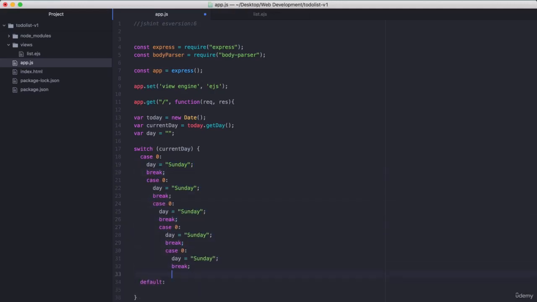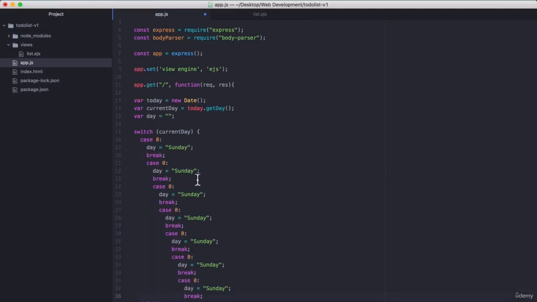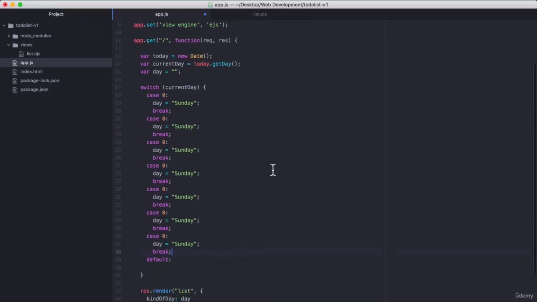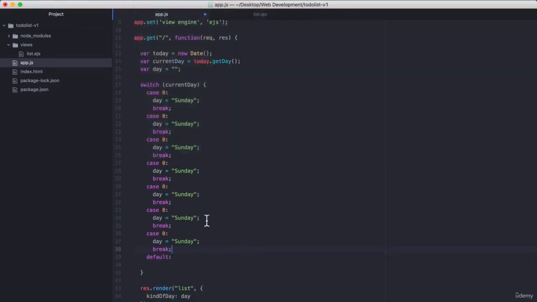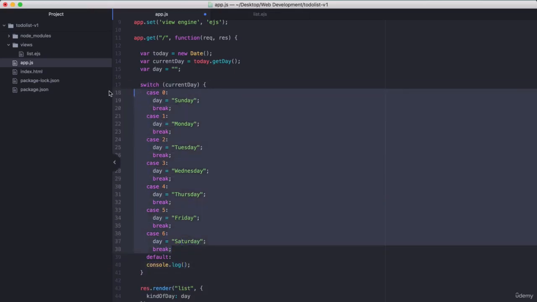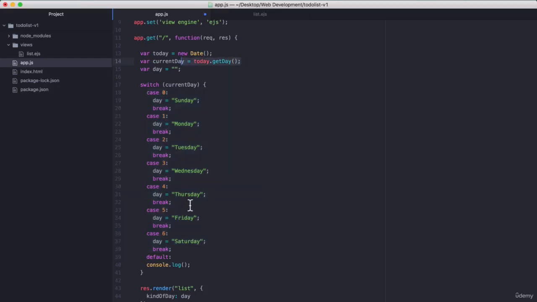And now we can add a whole bunch of cases. So we should have 7 in total. And let me just use the beautify shortcut to just get that straightened out. And now we can replace our cases. All right, so now we have our complete switch statement, and the final thing that we need to do is to add a log statement or throw an error when our current day is not covered by any of these cases. Now, this should never ever happen because there is no 8th day of the week, so this should never ever be triggered. But just in case, we want to know what on earth is going on.